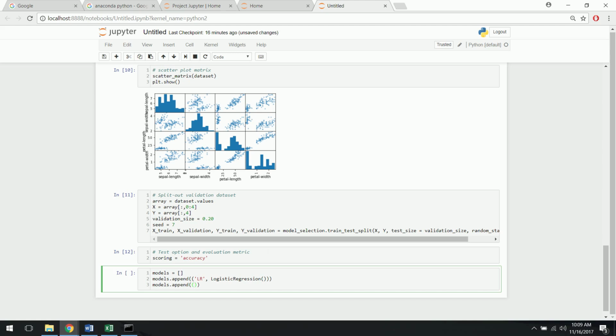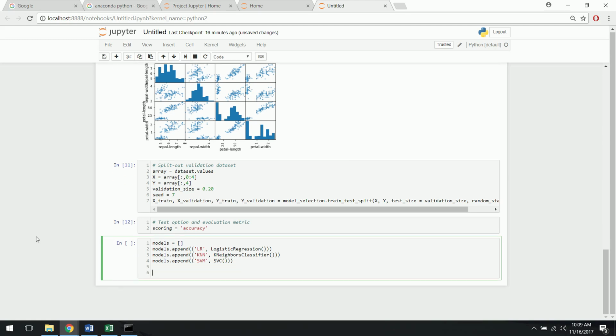We are going to get to the KNN, which is the k nearest neighbors model, and that is denoted as such. And then our last one is just going to be the support vector machine. That's actually denoted as support vector classifier, which is good. We're doing a multi-class classification problem, so that is exactly what we want.